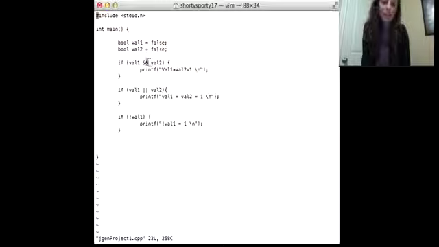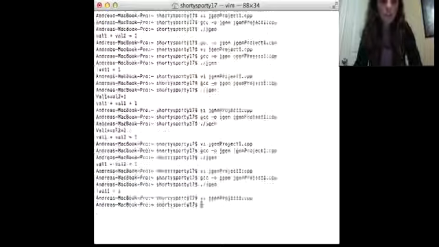In addition, code doesn't use the same symbols as we do when we write it out. Code uses ampersand, ampersand for and, pipe, pipe for or, and it still uses the same symbol for not. So for this example, if we have two values, false and false, we want to know which statement is going to print. Well, first we do false and false, which is false, so this statement won't print. Then we do false or false, which is still false, so this statement won't print. And last but not least, we have not false, which makes the statement true, and since the statement's true, we'll print that value off. So let's try it out.